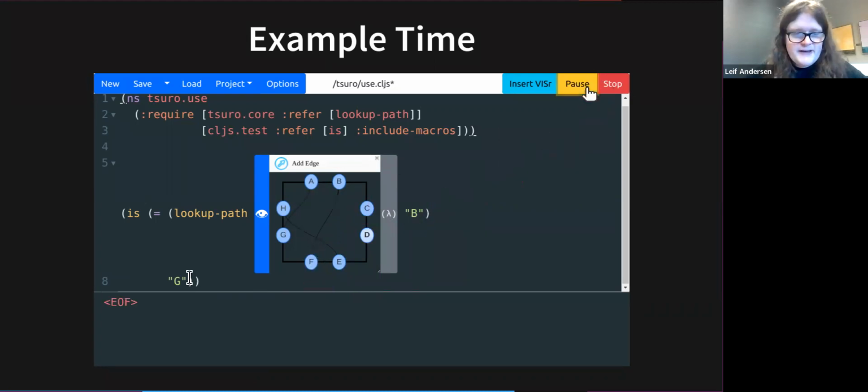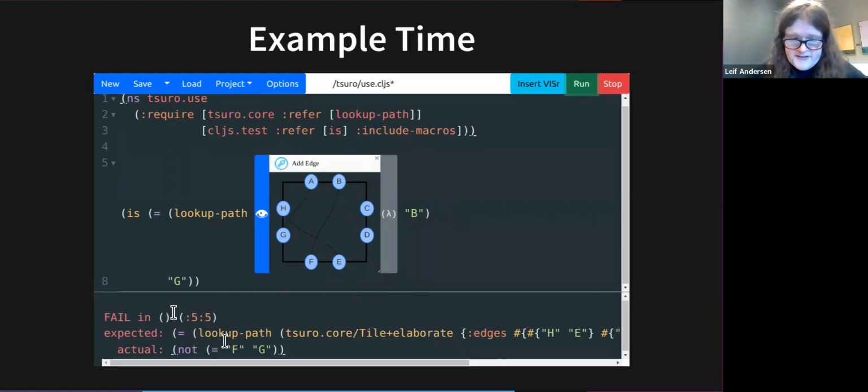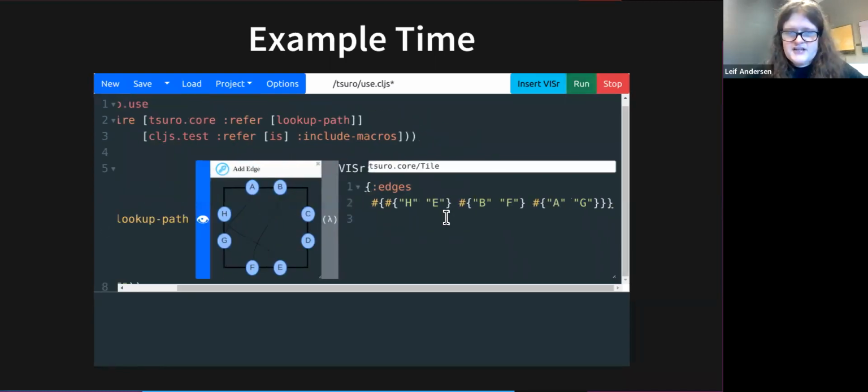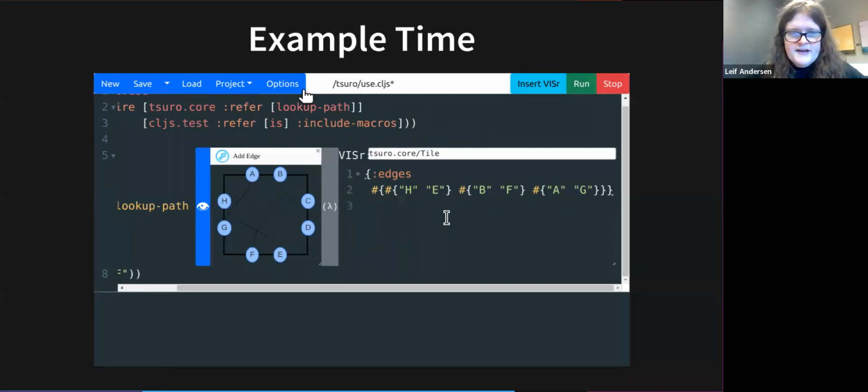So when we run this, we expect to see an error printed to the console saying that, no, this fails, F is not equal to G. But if we were to change G to F and then rerun it, we'll see that the console is actually completely empty. Oh, there we go. Now, even though it's drawn pictorially, it is still just text. And we can see the textual representation of the IDE here.